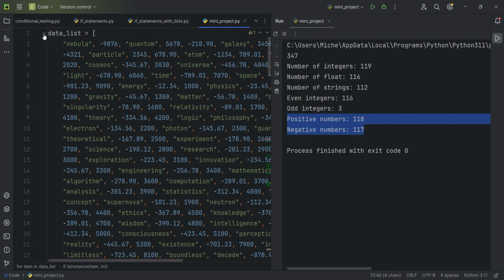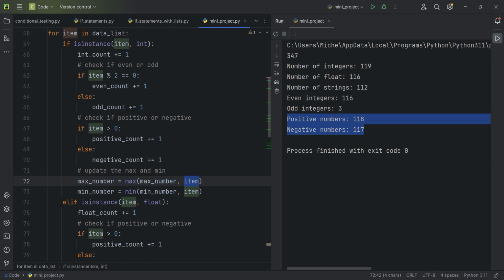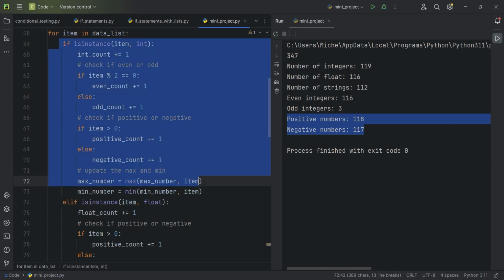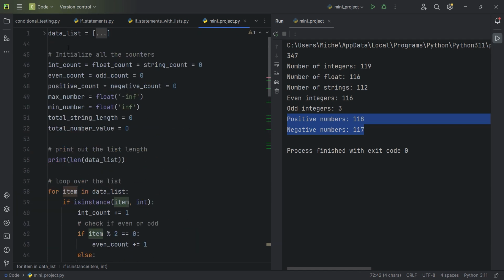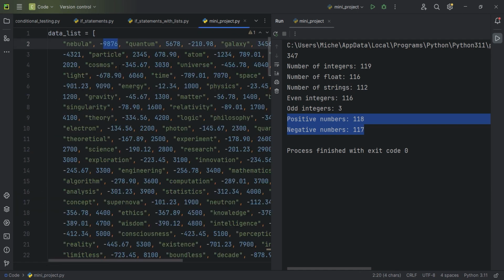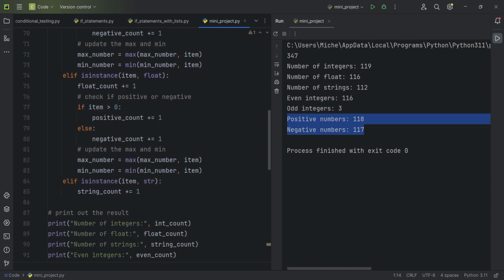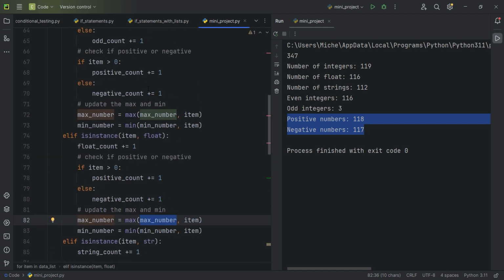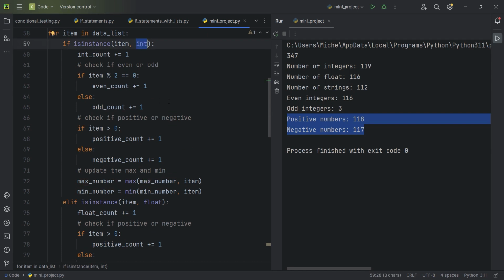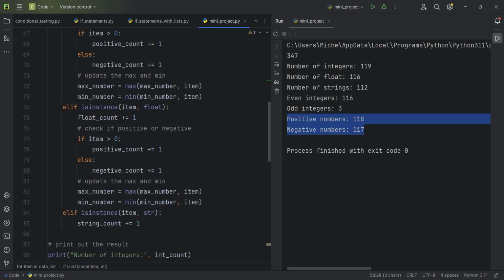Well, thankfully, we already had an if statement in here that made sure that we're dealing with an integer. So whatever the integer was, let's say the item was -9876, that is much bigger than -infinity, so now the max number became -9876, etc. If we come up to 1, where item is equal to 1, then the max is 1, that means the max number becomes max. And we keep comparing until we get to the highest number, and we do the same when the item is an integer and when the item is a float.